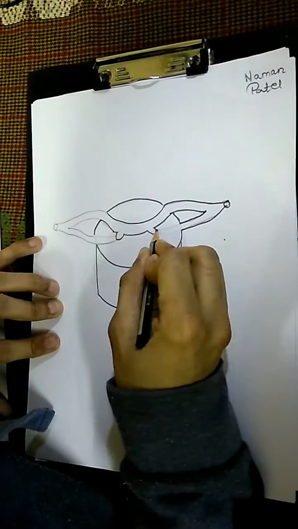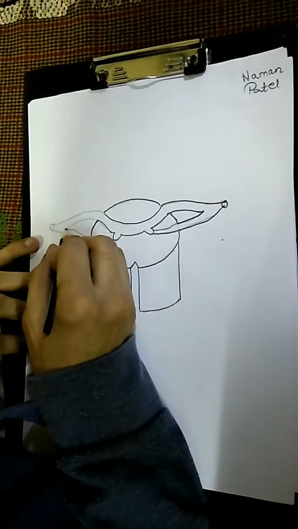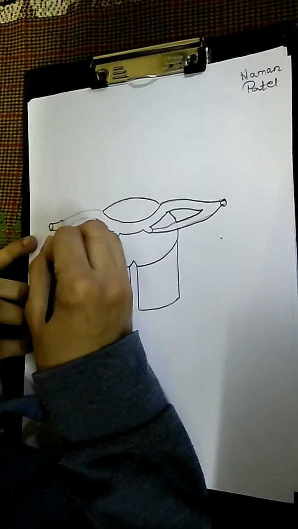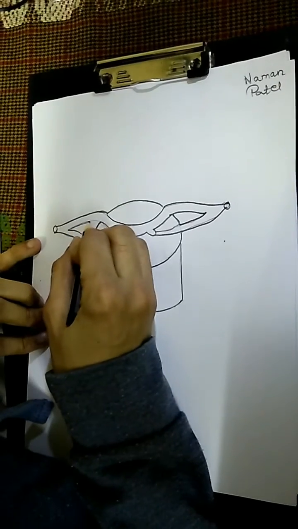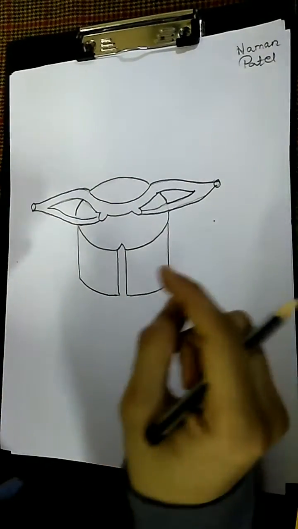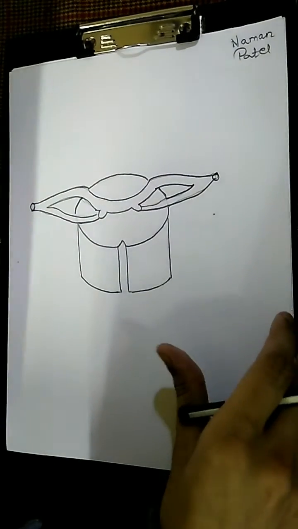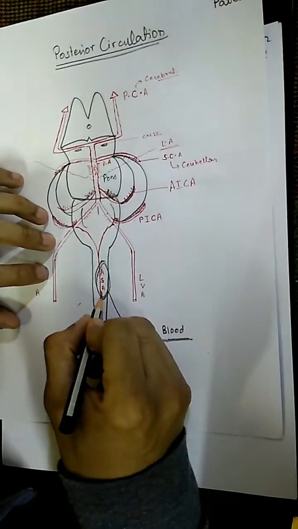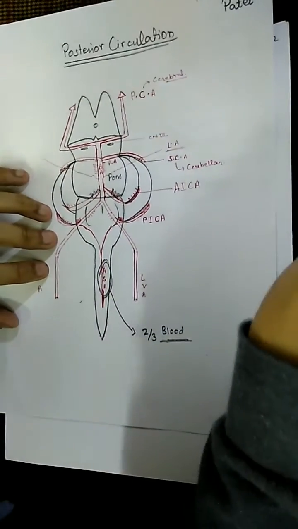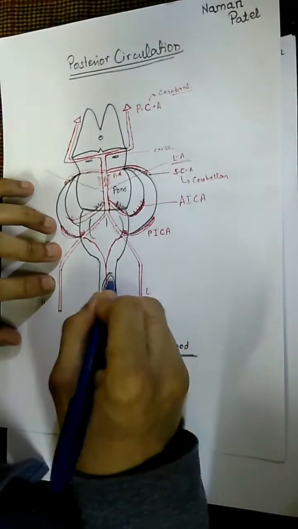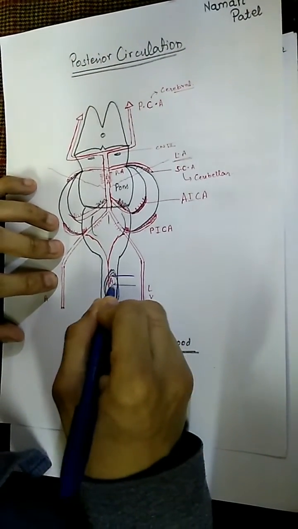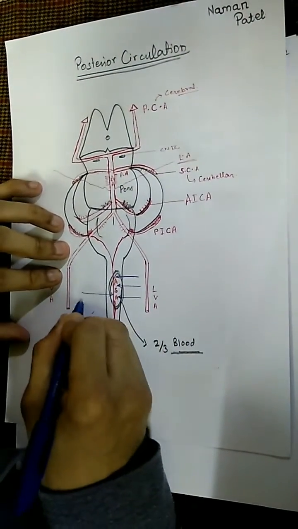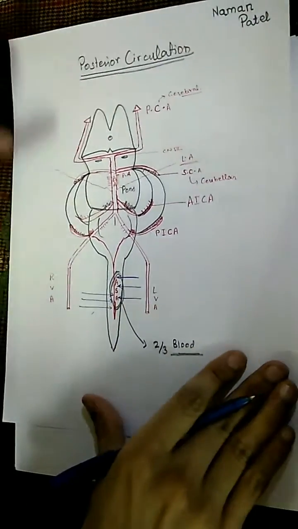I want to tell you about the anterior spinal artery and the posterior spinal artery. A fact about them is that these are actually very long arteries, so they need continuous and very major blood supply because it is a part of the CNS. So to the anterior and the posterior spinal arteries, there are very many segmental arteries which are supplying blood. I will show it in a few minutes.